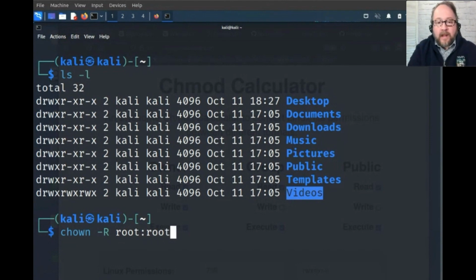And I'm going to put a colon in. I'm going to change the group to root as well. So just the root user. Now, because I'm doing this with the root user, I have to go back. I'm going to put sudo in front of it. I'm sure some of you who have been playing around have realized when you do rootsy things, you got to do that. And you probably get barked at if you don't.